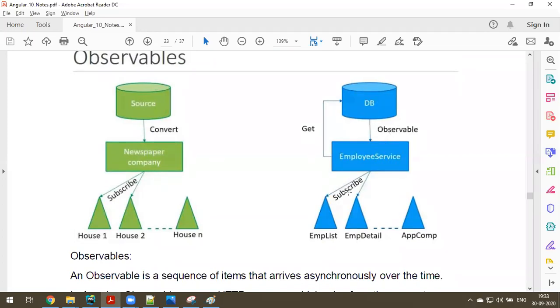Subscribe is for the component. Why they have given the subscribe concept is, suppose there is an update on the server, right? You would have to call every time, just keep on hitting the server to fetch data. Instead, they gave something called a subscriber. Just like if one house is subscribed to a newspaper company, you don't need to ask them every time, hey, give me today's news, tomorrow's news. Once you have subscribed, they automatically provide news to you as long as you're subscribed.